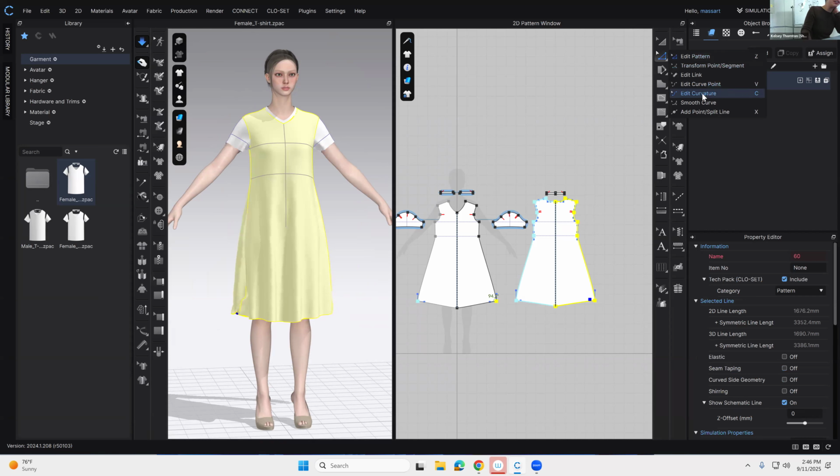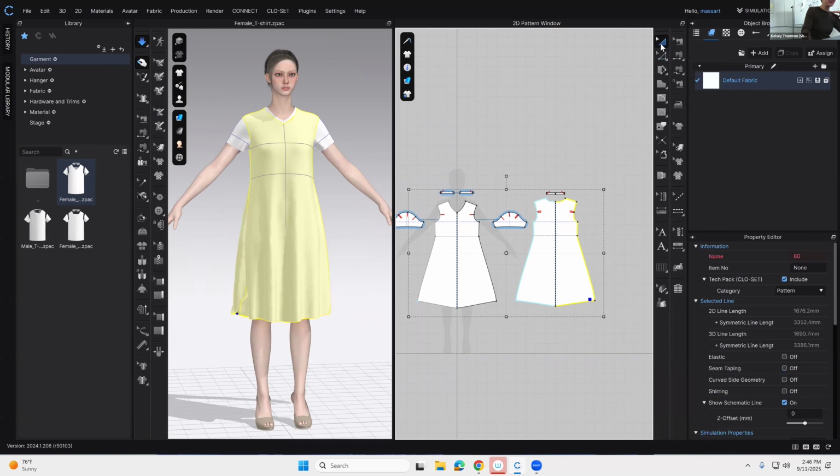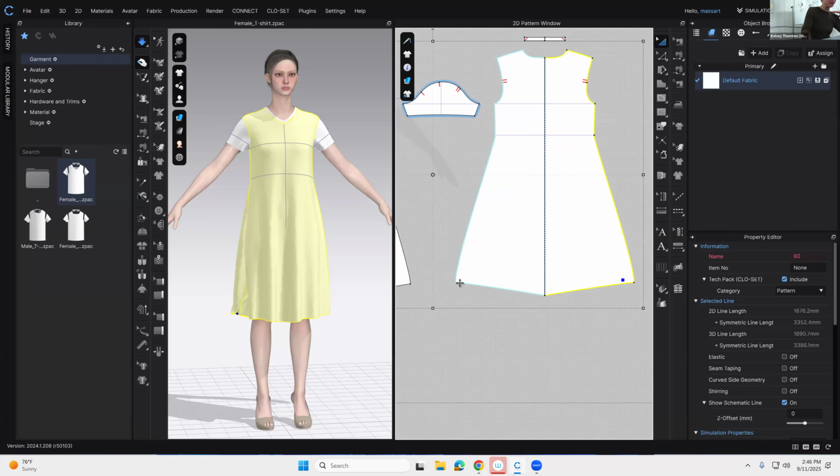There's also, I like to use also the edit curvature tool. So for example, on these patterns, we are now left with two straight lines here in a V, or I would prefer this be like a curved hem. So if I click and hold on my edit pattern tool, I can use the edit curvature tool or hit C on my keyboard. Oops, edit curvature, not edit curve points. And then I can just click and drag on any line and it will automatically have curves.